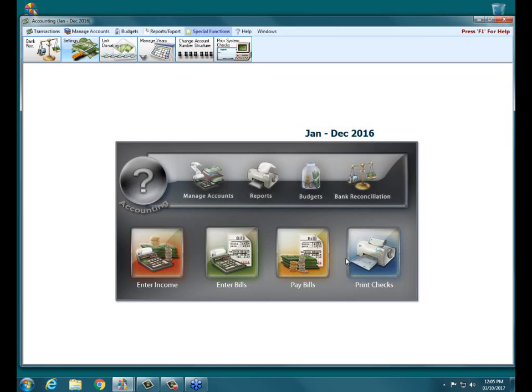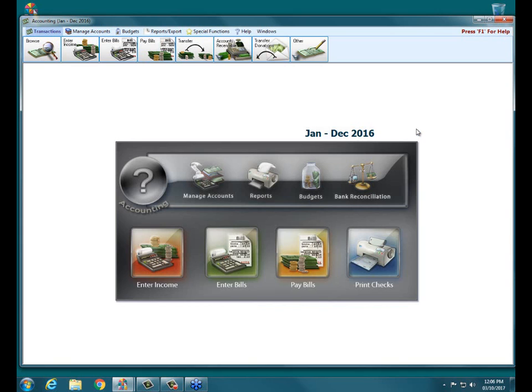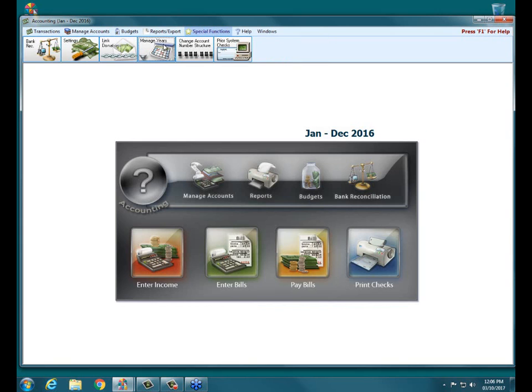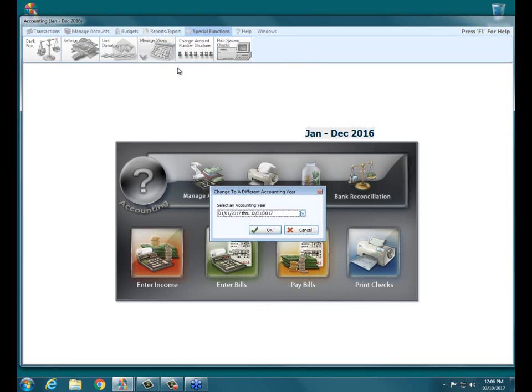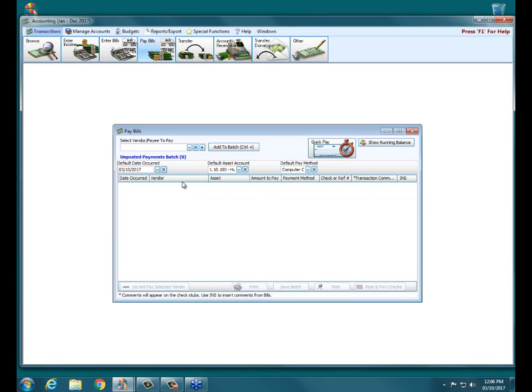Okay? And then again, when you're finished through that window, as I did, we would simply click OK through that. So just an FYI, as I said before, when we go to pay bills, I'm just going to use this as an example for our default payment method. I'm sorry, folks. I thought I had changed back to 2017, but I did not. Sorry. So we go to pay bills.